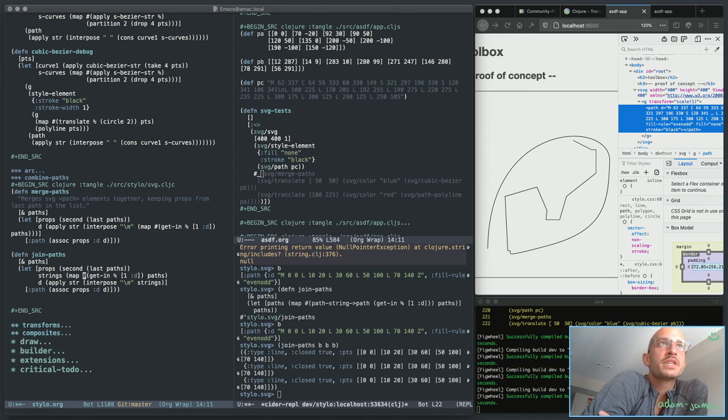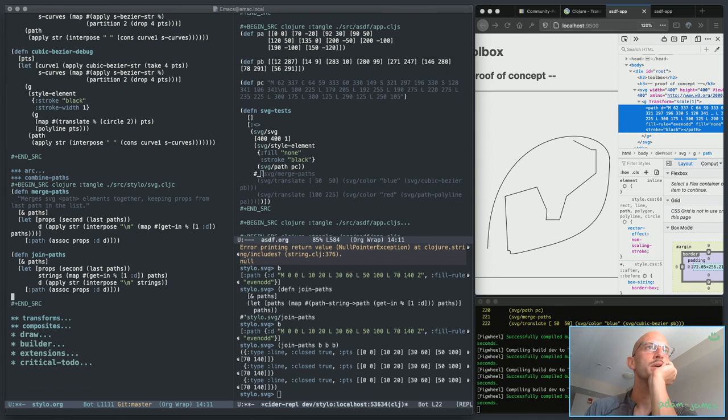Pardon me. This actually could get really complicated, the join function. But I'll finish this out with the basic one, and then once that's done, I'll probably end my stream a little bit early today because I'm going a little slow, feeling a little tired, you know. You know how that goes. Sometimes that's how it goes.